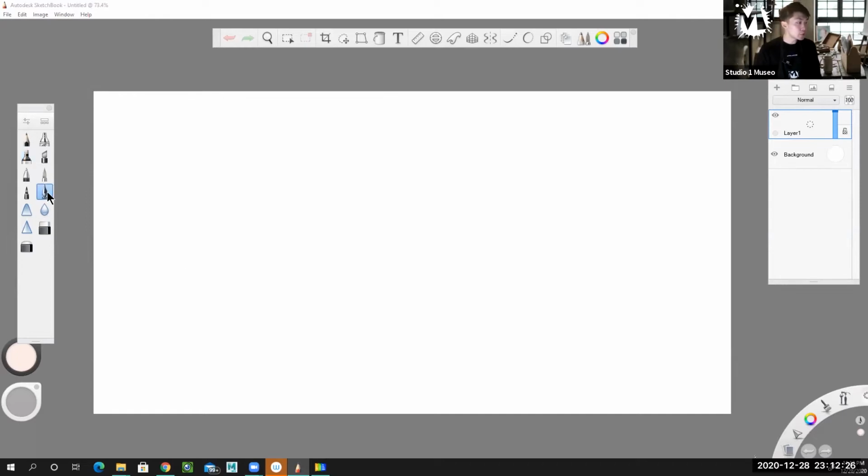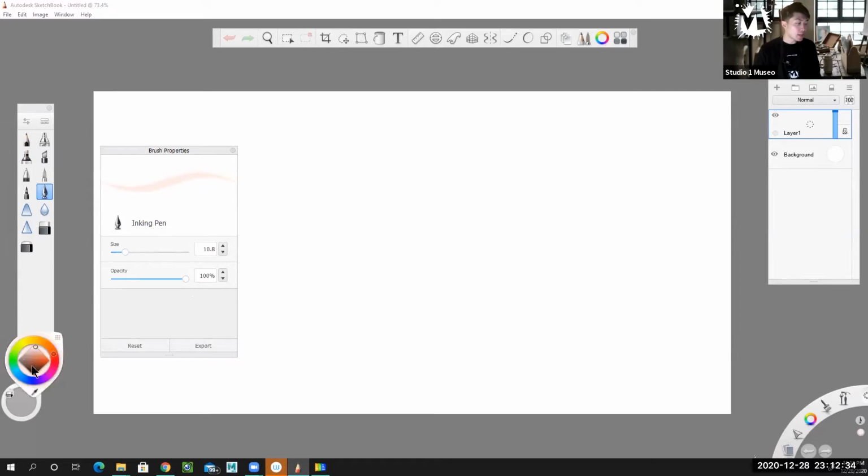First, we are going to select our inking pen brush. We're going to bring down the size a little bit, have the opacity at 100, and select a nice light blue. Now, with landscapes, we have what we call atmospheric perspective, where the further things are, the lighter they get, and they start blending with the atmosphere itself. So since we're starting further back, we need to start our color a little bit lighter, and then we'll gradually make it darker and darker as we go.